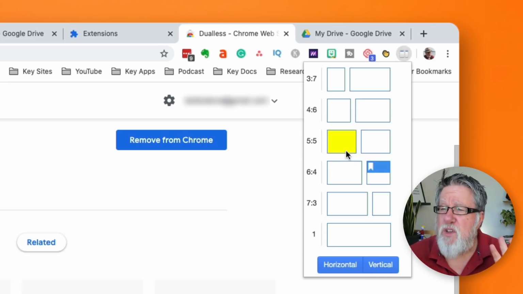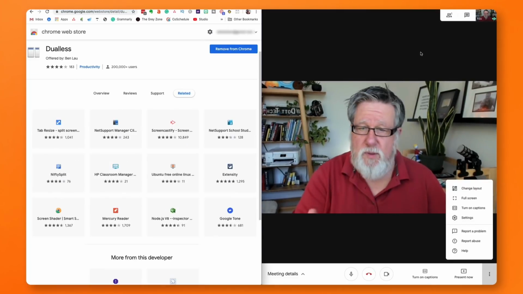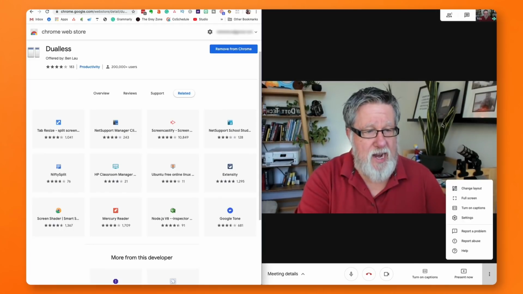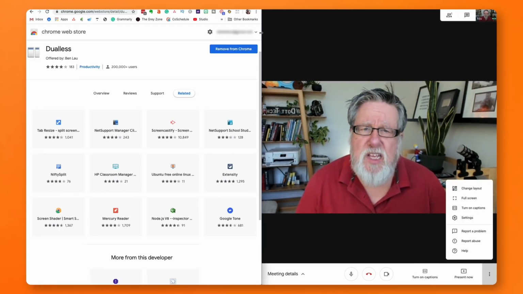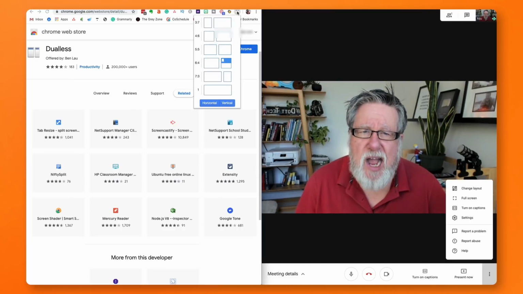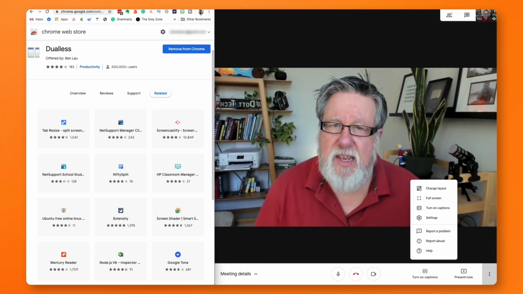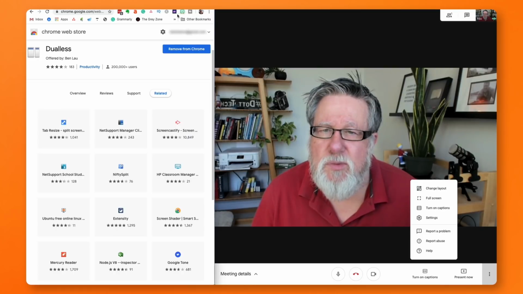It's a fairly useful utility. And you can see here that I can go through and I can choose. Oh, there it is. I split my window into two. So you can see an open window that I have for Google Meet here, and we have the browser open on the other side. So it gives you a good idea just how this works. I want a different format, a different ratio. It gives me that. Let me try and get back to normal so that I can continue with you. So Dualless right here.